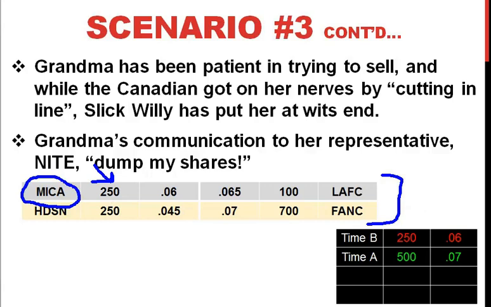Then finally, looking down at the tape, what were the transactions of this deal? Well, everything that I just talked about, we can summarize very quickly. The deal happened at a certain time. The deal happened for 250 shares, and the deal was agreed to at 6 cents. Where was the location of the deal? The location was out in the crowd. Somebody on stage sold out to somebody in the crowd. Therefore, it was a bid whack, and usually bid whacks are when transactions take place out in the crowd.